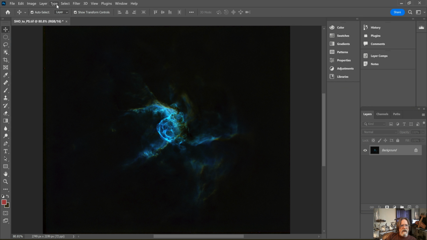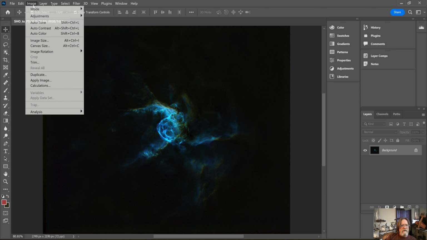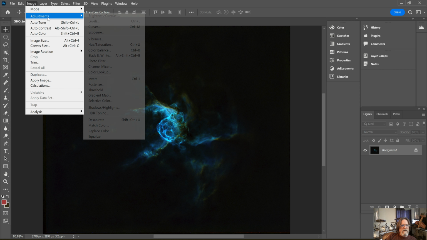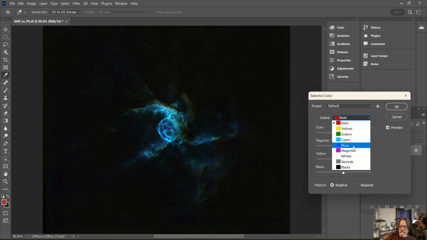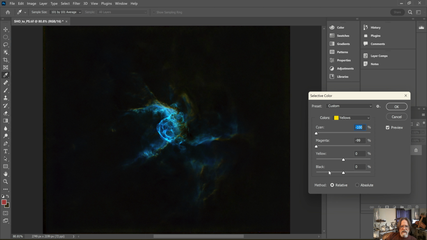And we say okay. Now we're going to go to image, adjustments, selective color again, and we're going to go now into yellows. We're going to remove the cyan down from yellows. And this is starting to bring up these red colors out here. You can see that. And we're going to move this also, just a little. We want some variation here. This is causing more greens in the picture. Maybe something like this. See some variation. We say okay.